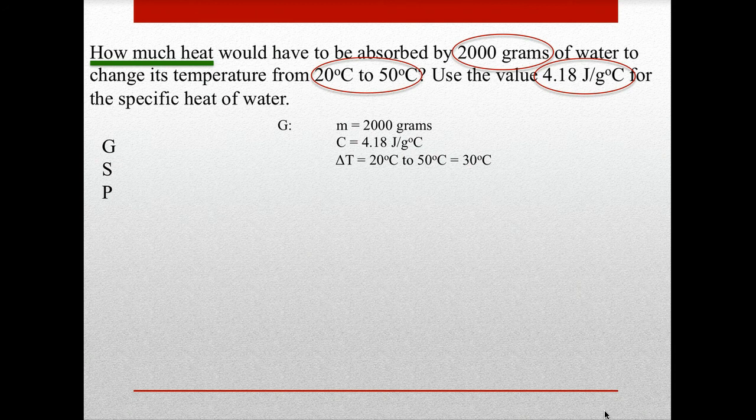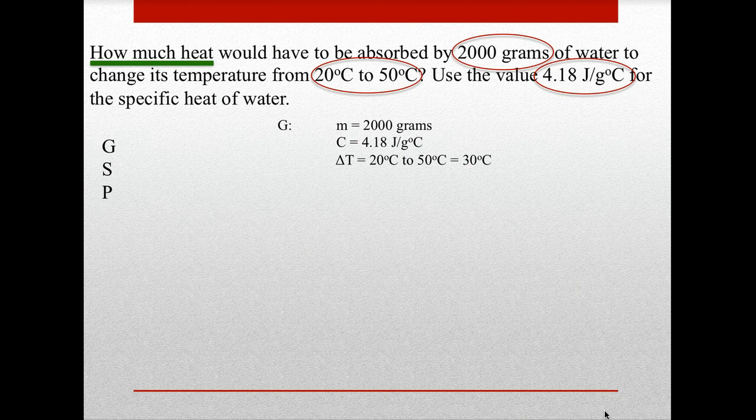And a lot of students ask me, well, which number do I subtract from the other number? And I really can't answer that question easily. You just have to look, because sometimes we have a negative temperature going up to a positive temperature, so you really can't say, take the bigger number and subtract the smaller number from it. You have to look at the change. Think about it as a number line, and you have to look at the change in temperature.